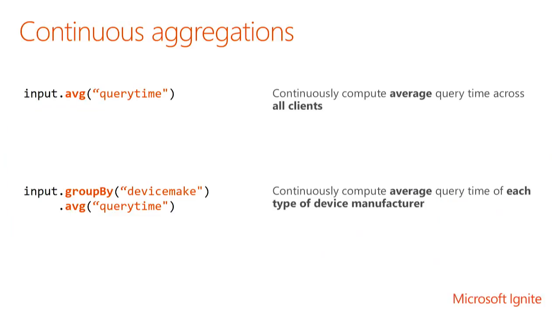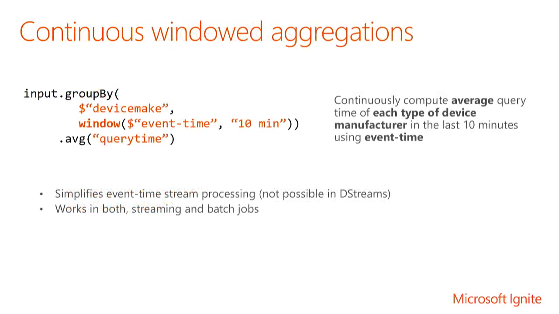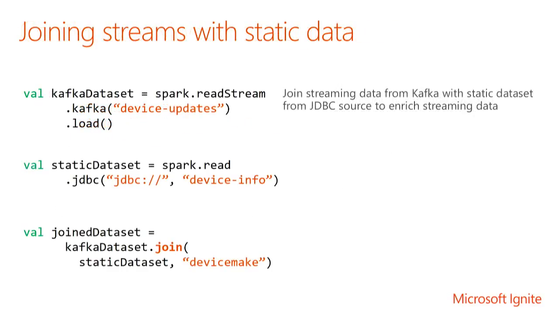Spark also provides great support for continuous aggregations, group bys, and the windowing aggregates that we were talking about before, where you can do sliding windows or tumbling windows within Spark. One last thing is Spark does fit in really nicely with the open source ecosystem as well. They have native APIs for doing data ingestion through Kafka, and joining a static data set. This is where the Lambda architecture always comes into place: you can join a static data set to the streaming APIs, and then write that joined data set back out into your streaming pipeline as well.